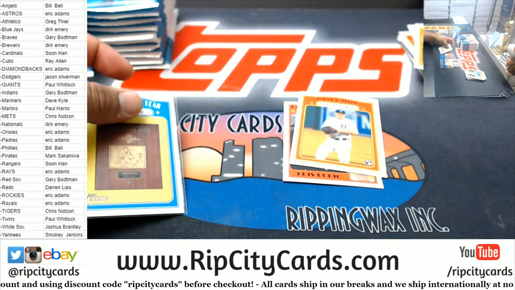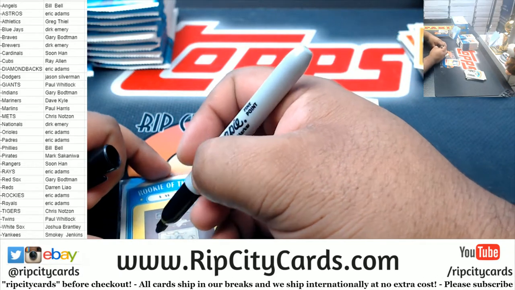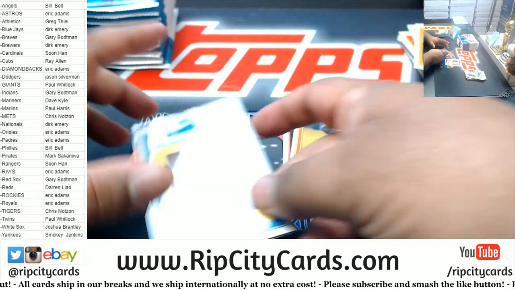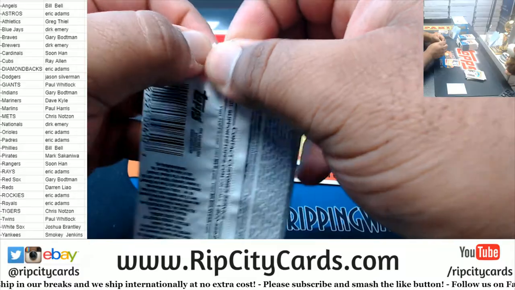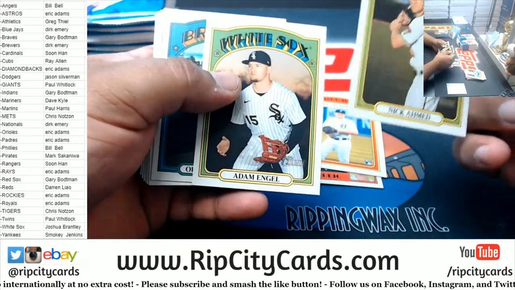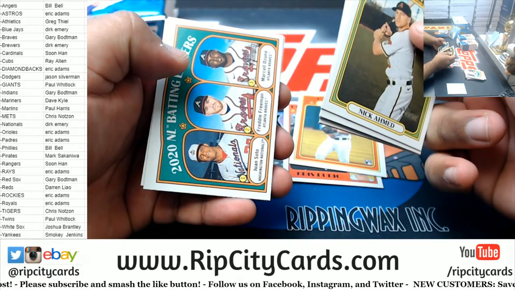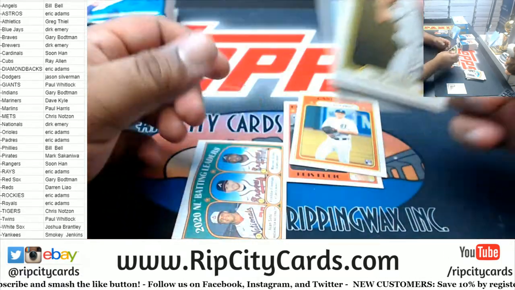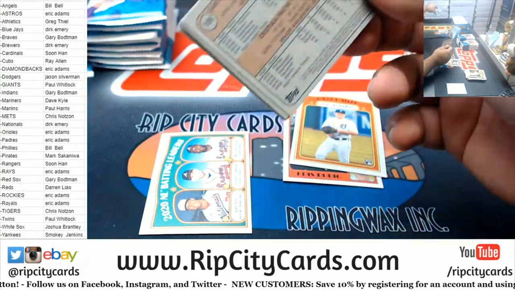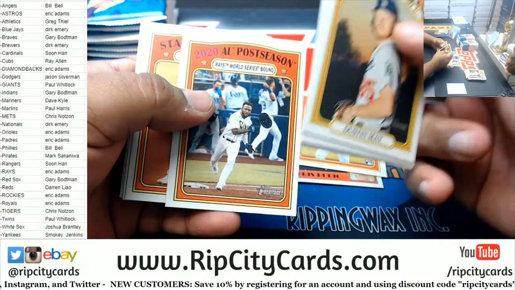Top loaders are not hits, unless they're autographed, or a short print, or a relic. Actually, I don't think I've ever seen a relic on the top box loader, but whatever. That needs to be randomed. Multiple teams on there. That'll go to the Rays.